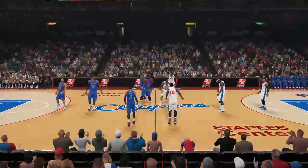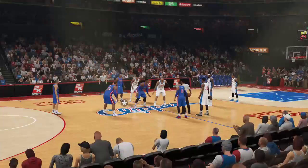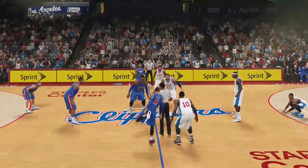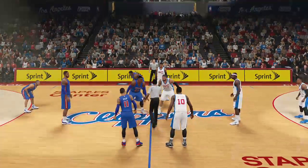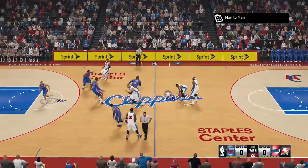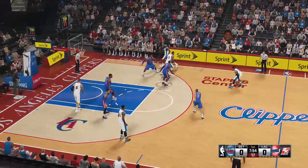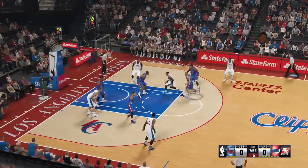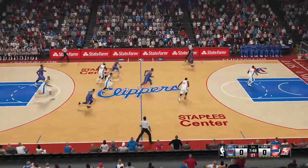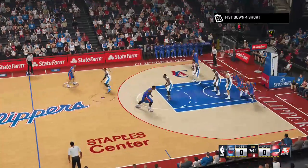It's the home of the Clippers here in Los Angeles as 2K Sports presents our action live from the Staples Center. Great to have you with us, everybody, live on 2K Sports alongside Steve Kerr and Clark Kellogg. I'm Kevin Harlan. So the Clippers win the tip. And now the opening lineup for Detroit. They've got Howard. Ellis is out there with Parker. Then there's LaMarcus Aldridge. And it's Johnson in at the small forward.